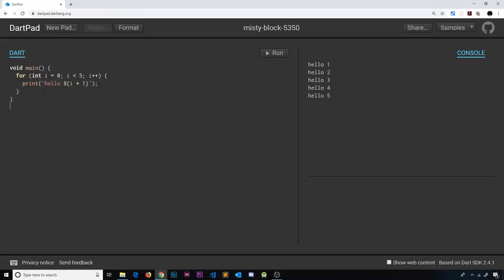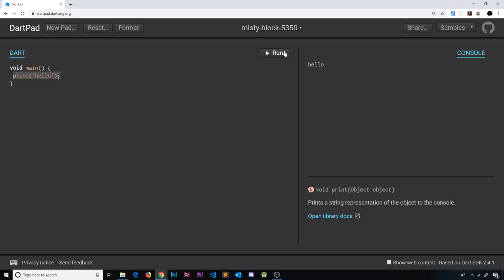So let me first get rid of all this junk over here. I'm going to keep this function right here, void main, because it expects this function right here. This is what it's called when we click on run. And if I now just print something like hello and put a semicolon at the end, then run it, then we can see hopefully just hello once. Okay, so this is the code which is going to run when we click on the run over here. So I'm going to now delete that thing right there.